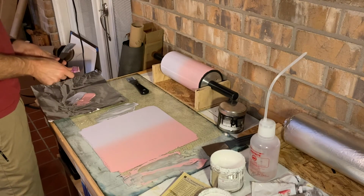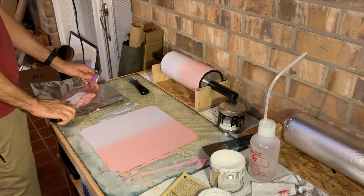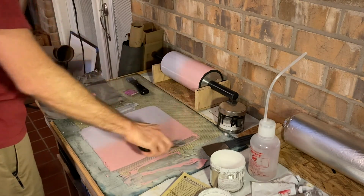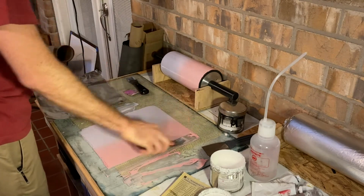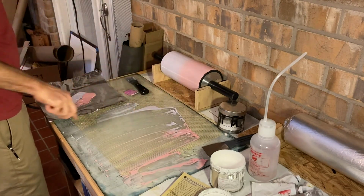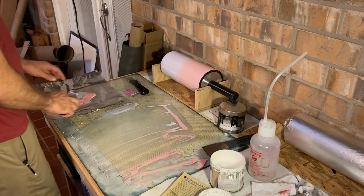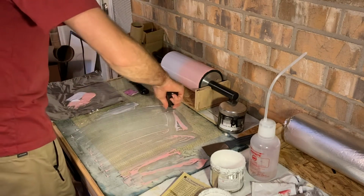Here's a handy video for how to clean up your ink and how to clean up a roller. One of the disadvantages to using a roller, of course, is that it uses up a lot more ink and actually takes a lot longer to clean. But you have to make sure you clean these rollers really well because they'll get ruined otherwise, and they're very expensive.